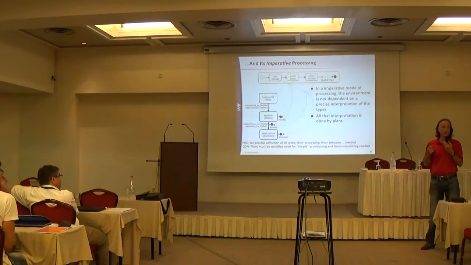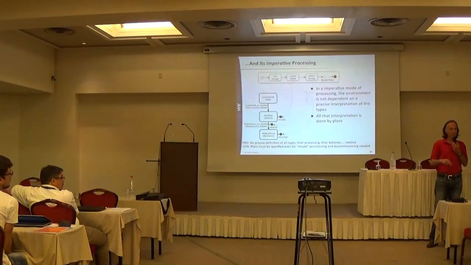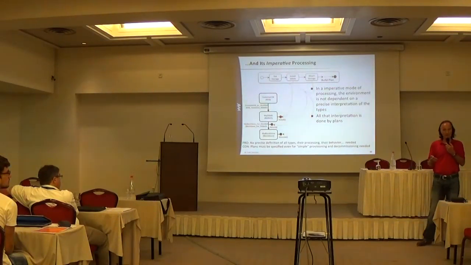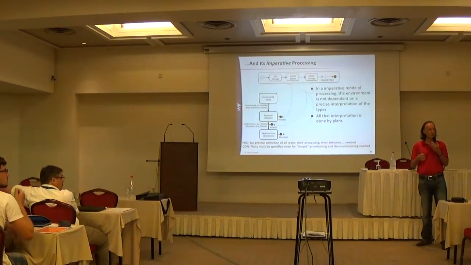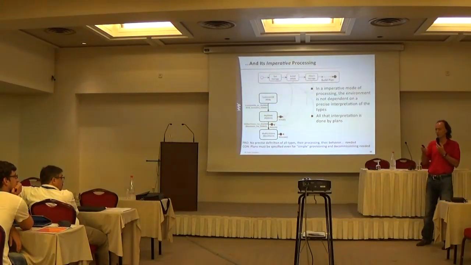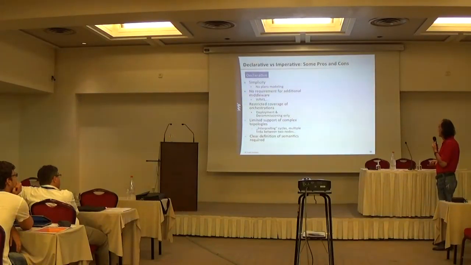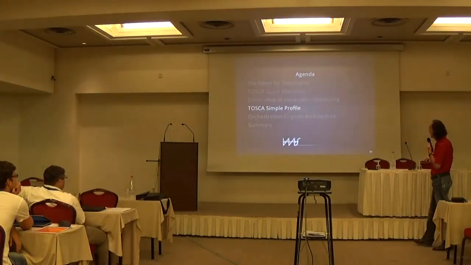But what about license management? User management, people that need to get access to the topology, it can't be done in a declarative manner. So declarative processing is a fine thing for, let's say, 80% of all cases, and thus it is important, right? But it finds its limits if it comes to real systems management tasks. So this is a summary, and I skip over it. I said everything, and you will find it in the handout.